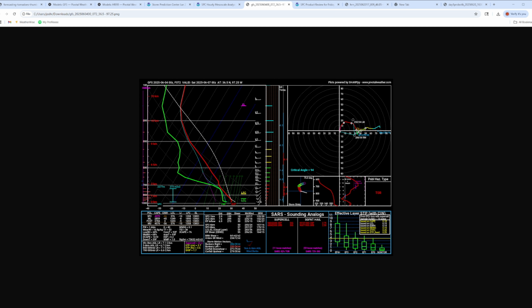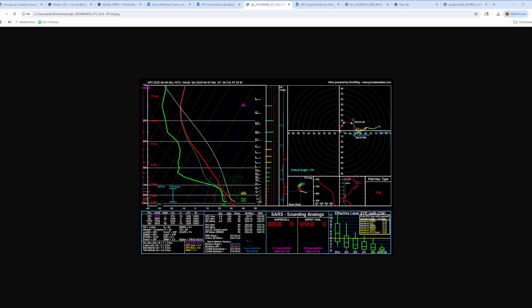So this is 3 Cape, which, like I told you, is Cape from 0 to 3 kilometers in the atmosphere.